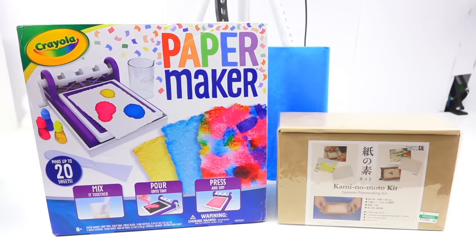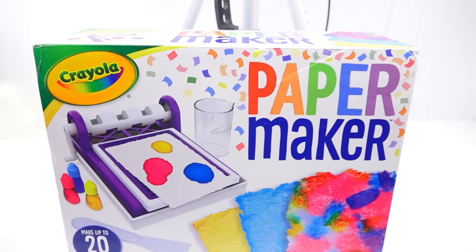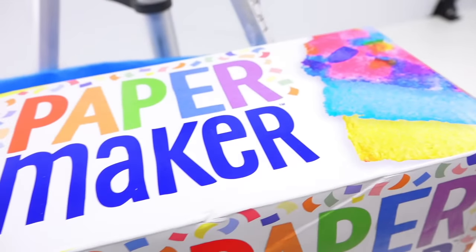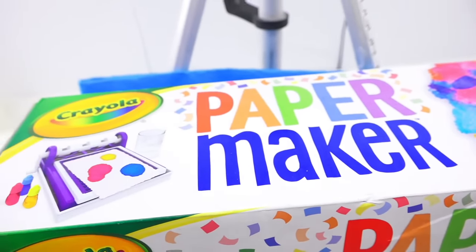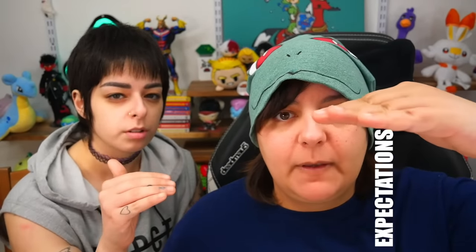Today we have two craft kits for paper making. The first one is Crayola's Paper Maker, which was sent to me by one of you Grains as a recommendation. You Grains love it when we do Crayola. But I actually have hope on this one, so let's keep our expectations not too high. Okay, so better than usual. Because Crayola's usually down here. Because if it's good, it's like, wow. And if it's bad, it's like, I already knew it.